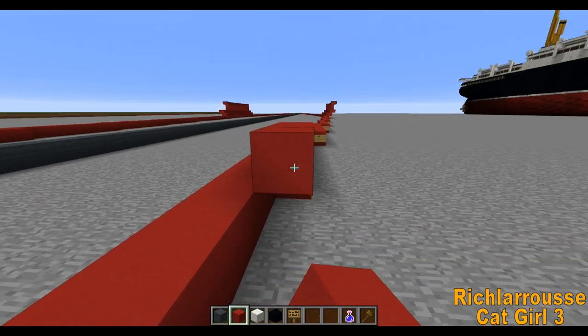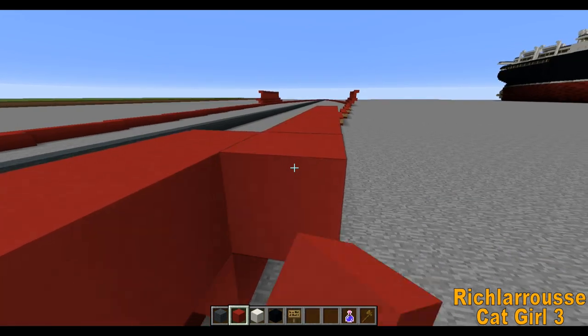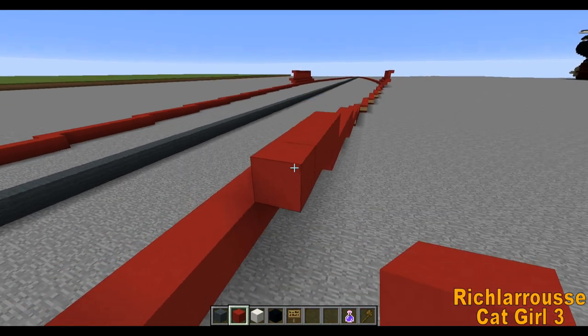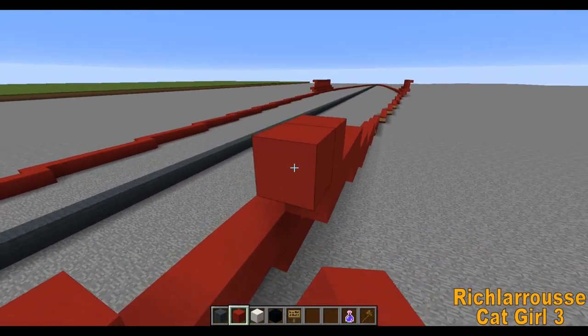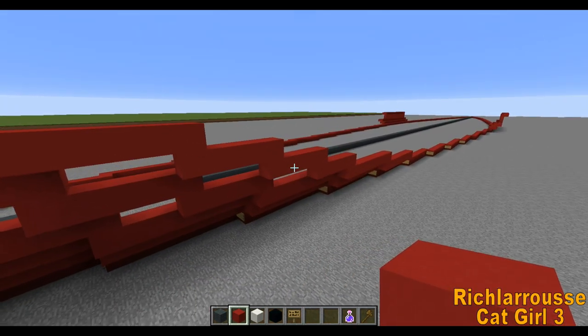So for section 12, we want forward 2 rows of 9, so 1, 2, 3, 4, 5, 6, 7, 8, 9, and again 9. And then we want 4 rows of 5, so 1, 2, 3, 4, 5, four times. I think that's 4, isn't it? Yep, that's 4 rows of 5.